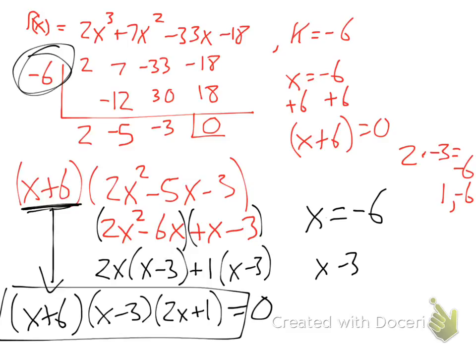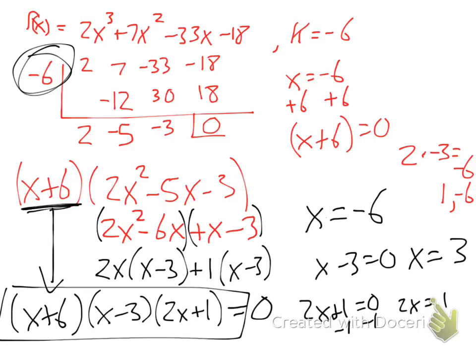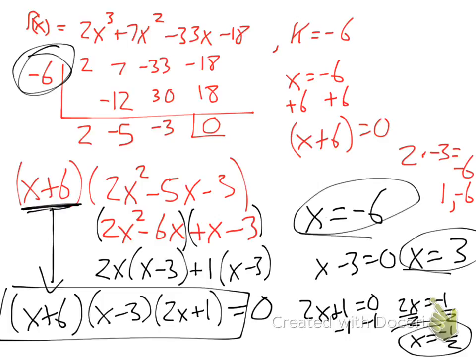So when does x minus 3 equal 0? When x equals 3, right? When does 2x plus 1 equal 0? Now that one you have to solve a little bit. Negative 1. So you get 2x equals negative 1, and then divide by 2, so negative 1/2. There's 1, there's 2, there's 3. There should be 3 zeros. Why are there 3 zeros? Because our original problem was of degree 3. Your degree tells you how many zeros you will have.